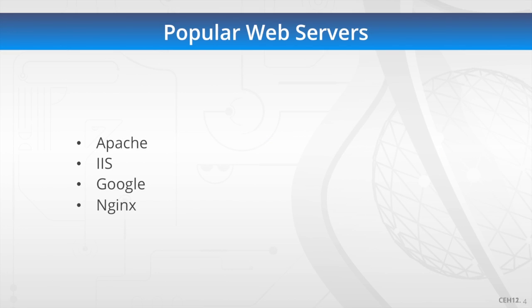So the top 4 web servers that are out there, in no particular order: Apache, IIS, Google, and Nginx. We're going to talk about Apache and IIS. Google and Nginx are a special case. I think they're not relevant to us as certified ethical hackers, and they're also a different specialized set of skills when it comes to penetration testing against those. Okay, so let's talk generically how a web server works.